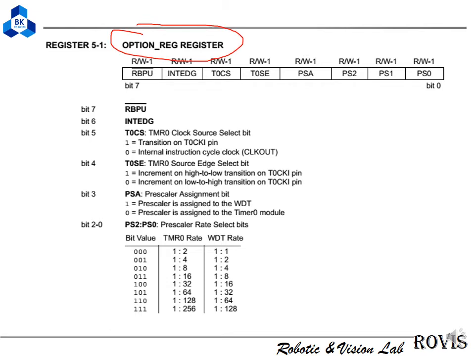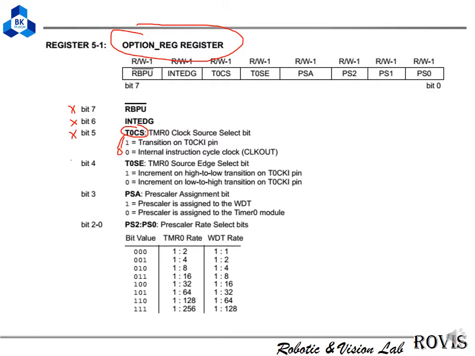So in here we can see that we have 8 bits. If we use the timer register, bit 7 we don't care, bit 6 we don't care, and bit 5, okay, this is the T0CS. If we want to use the timer function, we set this one to 0.